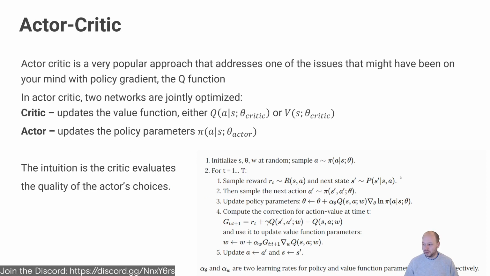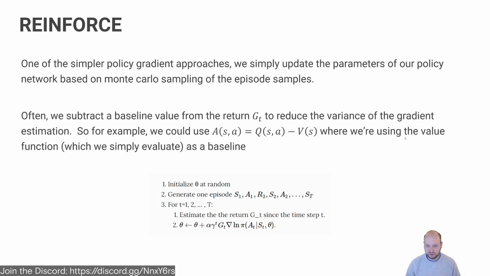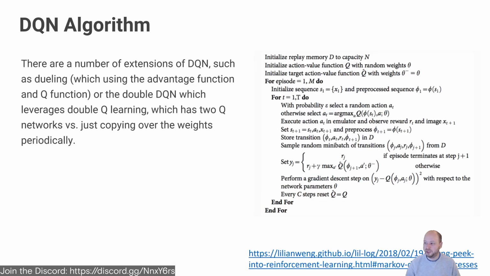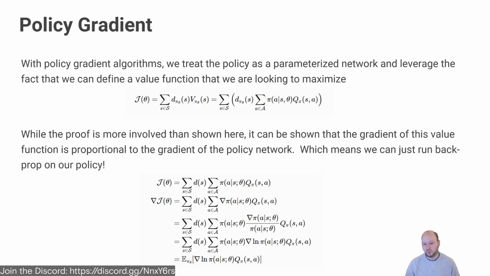Now, one other kind of algorithm I want to introduce before we cut off, and it's going to be really quick because we'll talk about these more in the coming lectures. But we talked about policy gradients, and you can see policy gradient is a little bit different than deep Q learning, right? In one case, we're estimating the Q state-action function, in the other, we're estimating the policy. And even in the policy gradient theorem, you can see this Q state-action value function hanging out there. It's like, wait a minute, how do we get that? How do we estimate that?